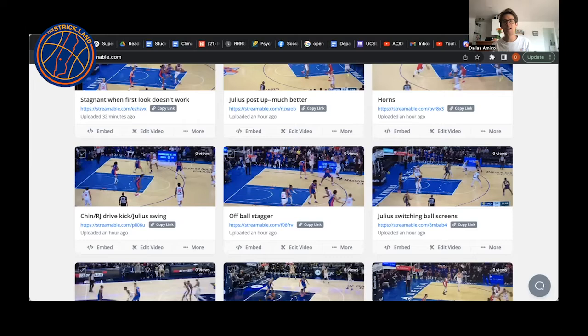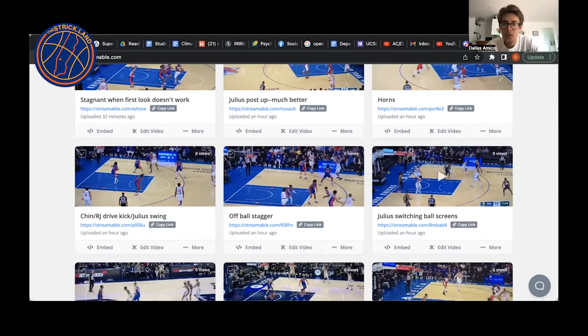We saw the stagger set off the ball. We saw the little back screen off the ball. We saw some examples of RJ moving, but most of these are in the primary action. What I'd really like to see is Tibbs start to incorporate that into the secondary actions as well. When you have that built into the secondary action, they'll end up being a lot more effective. You'll end up settling for fewer bad shots or fewer end of clock heaves, and instead you'll continue moving the ball. You'll continue moving the defense around and finding gaps and exploiting gaps.